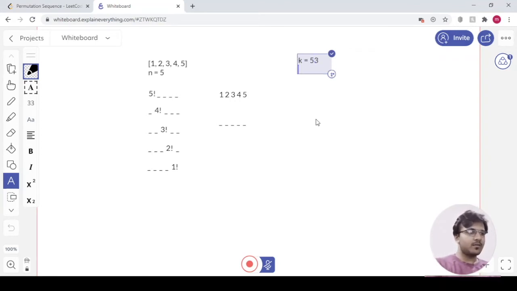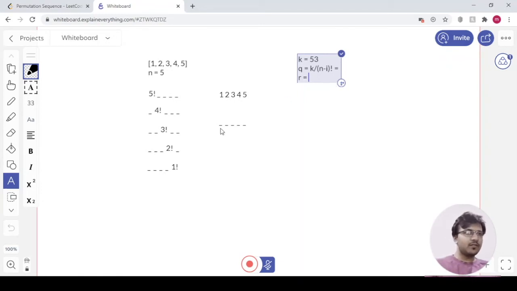And let's take a variable q which will store the division of k by (n minus i) factorial, where i is our current position, that will be from 1 till 5 here. And one more variable r, that will store k modulo (n minus i) factorial, that is the remainder left.